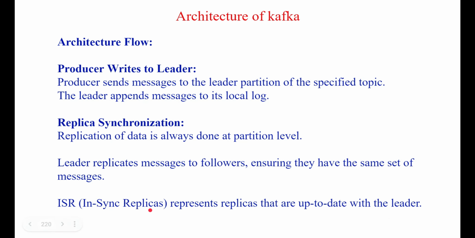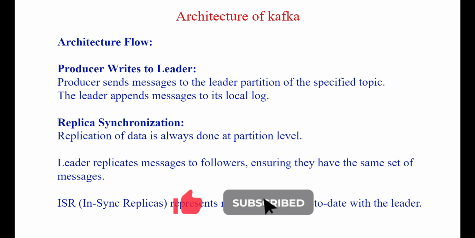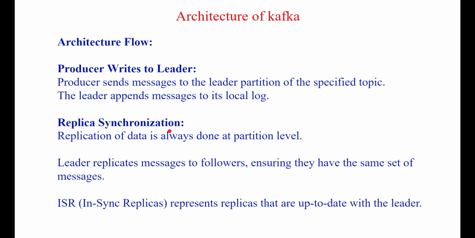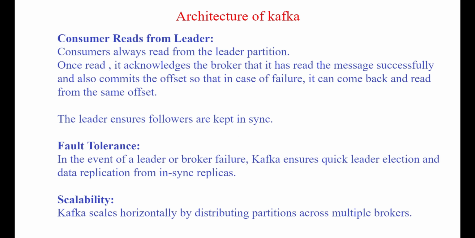Now what is the task of the consumer? Till now, the producer has written to the topic. Once the topic is written to the leader, the replica syncing is also done, and the followers replicate the data to different disk space. Now since the data is persisted successfully at a different disk space, the task of the consumer comes: to read it from that particular topic. So the consumer reads from the leader partitions.